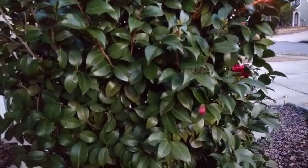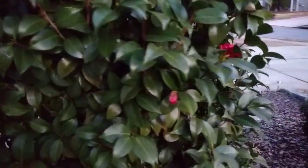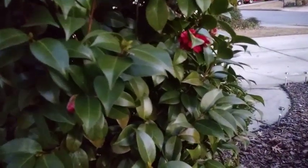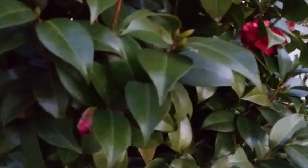This one is the red variety. They have pink and they also have white. But I like this one. And these are really early, because typically the buds don't start opening up so early. It's been a little warmer than usual this winter. But there's going to be many, many more coming out.